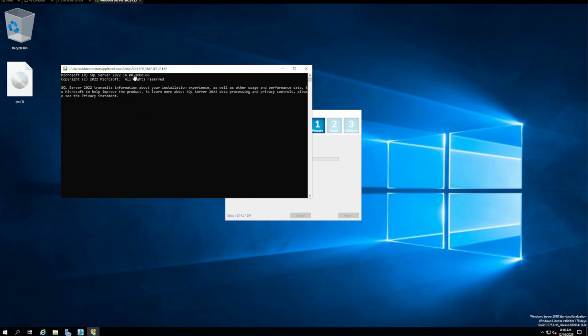And if you see any pop-ups of the command line interface, all you have to do is just keep it open. You don't want to touch them, just let them do their own thing.